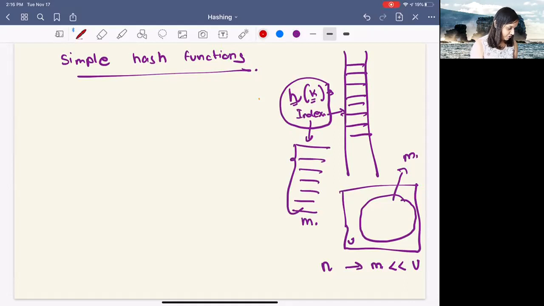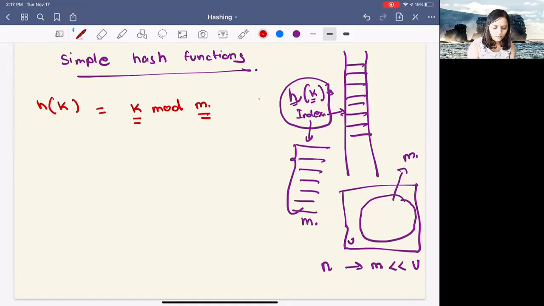One of the simplistic hash functions is nothing but the modulo operator, or we can say h of k is equal to k mod m, where k is your key, and m is whatever size of the reduced universe that you desire, right?